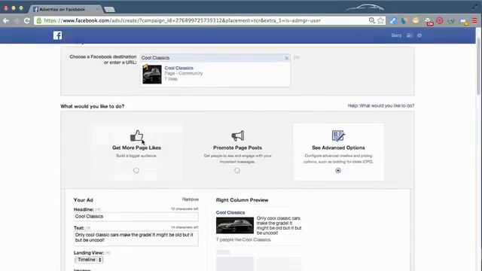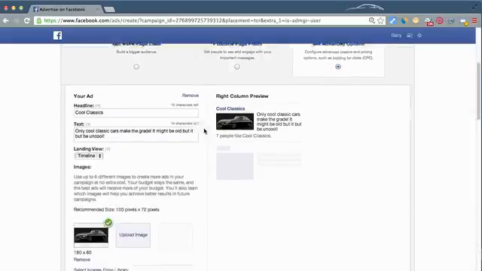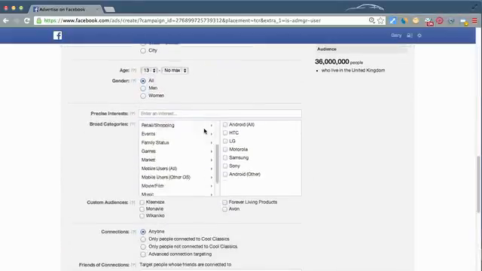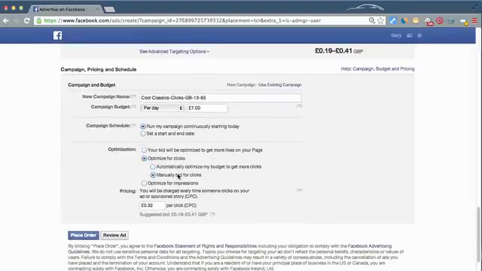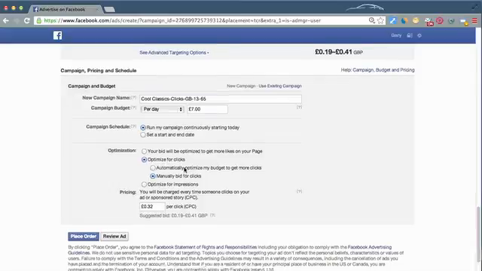You'll normally probably just go with either promoting a page or promoting a post. As I mentioned when we set up the ads, the key thing is that you probably want to start with clicks, and you want to manually bid for those rather than saying automatically and letting Facebook decide how much you want to pay for those ads.